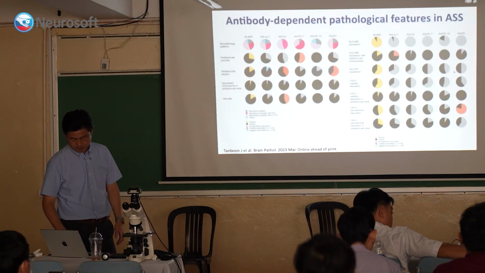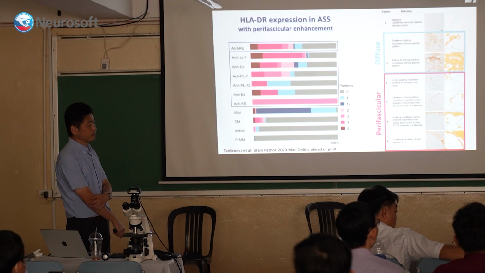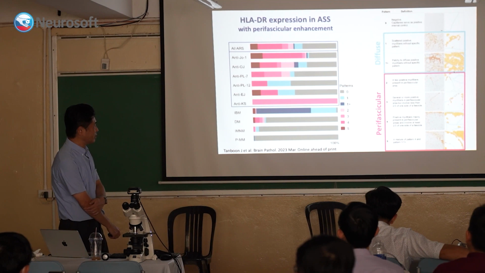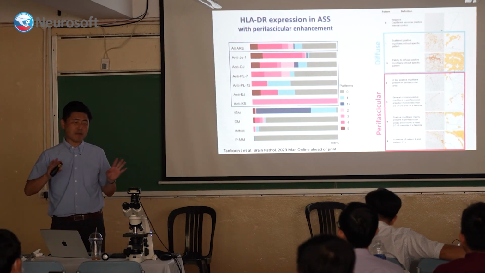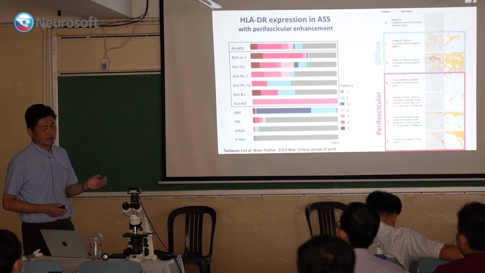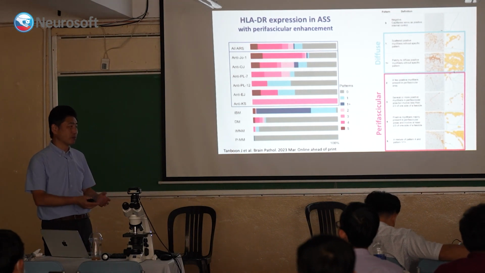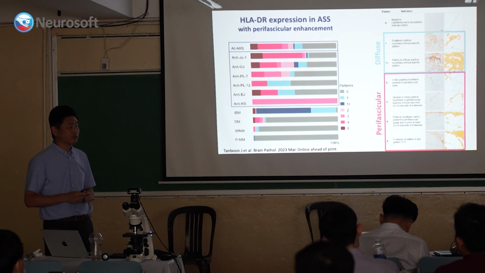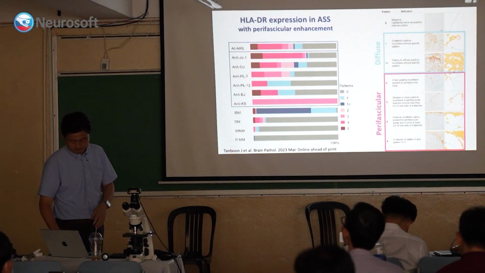Yes. So in the earlier slide, you showed that the HLA-DR, the type 1, is diffusely present. You mean MHC class 1? Yes. MHC class 1 is positive regardless of the type of myositis, and it can be even positive in some types of muscular dystrophy, and even if you have a cold, probably it can be positive. So that is too sensitive, and it cannot be so helpful to differentiate subtypes of myositis.